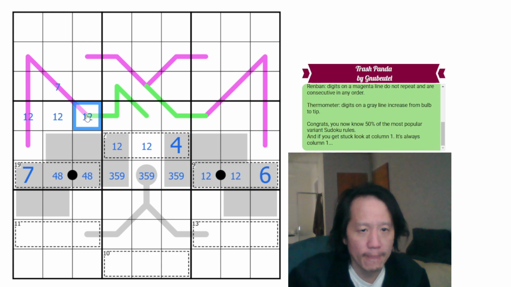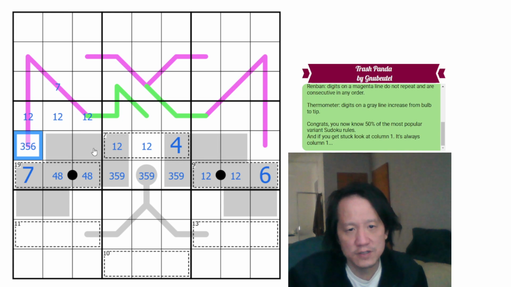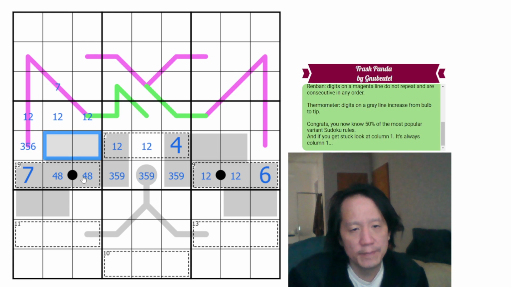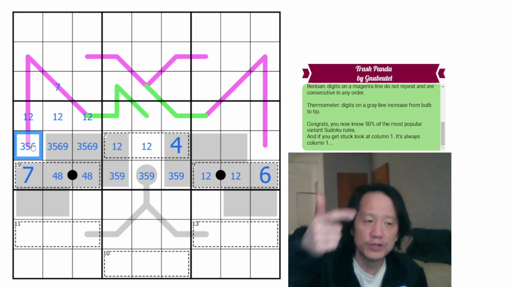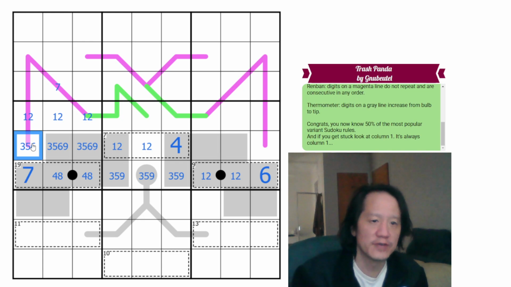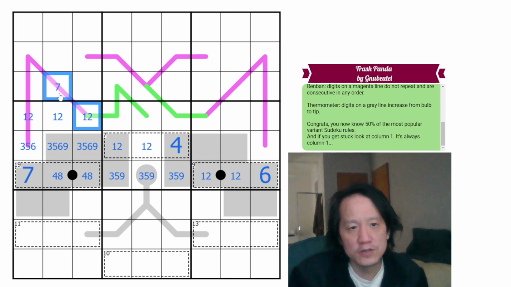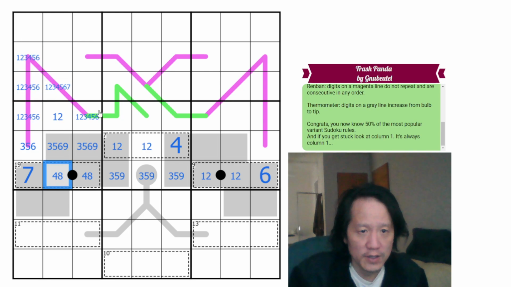Otherwise, again, this can't be, this is 3, 5, or 6. And these can be 3, 5, 6, or 9. This can only be 3, 5, or 6 because, again, you can't have 7, and it's either 1 through 6, or it's 2, 3, 4, 5, 6, 7, and the 7 can't be there, right? So these can also be 3, 4, 5, and 6. And these could be 1 or 2, potentially. All right? This can't be 5 because 5 can never be on a German whisper line.